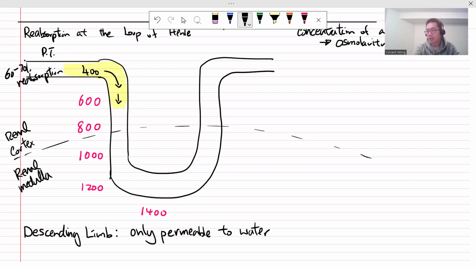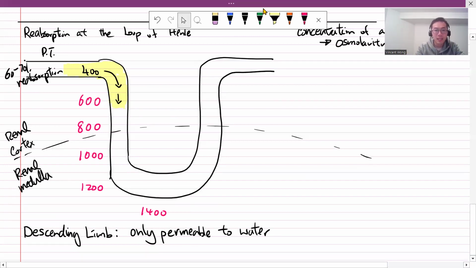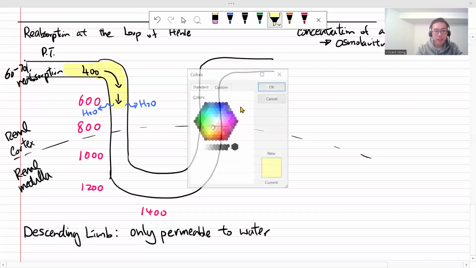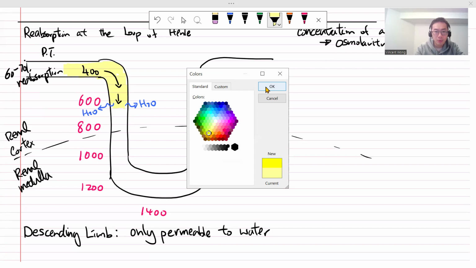You guys don't remember this from before? Where does water always go? Towards the saltier end or the less salty end? That's right, to the saltier end. Like you remember I said, you put a spoon of salt in the mouth, it sucks your saliva out, right? So that's what happens. The water is going to move out. Okay. Then what happens to the filtrate? Well, the filtrate is going to be a little bit more concentrated now.